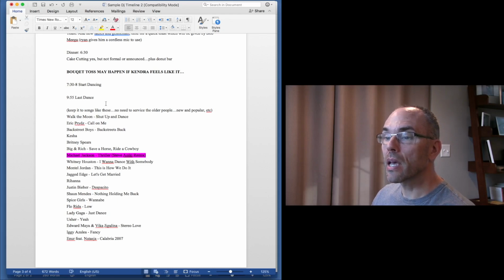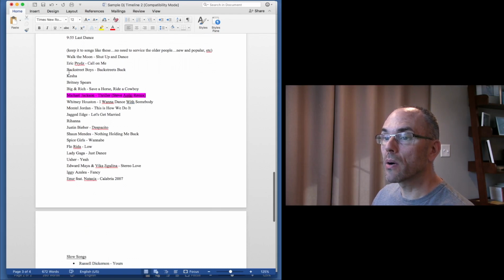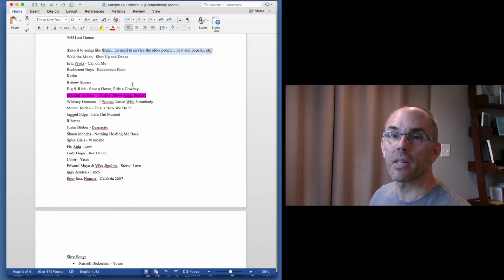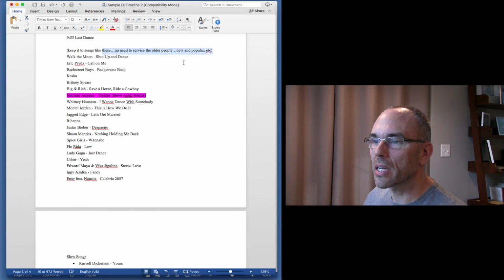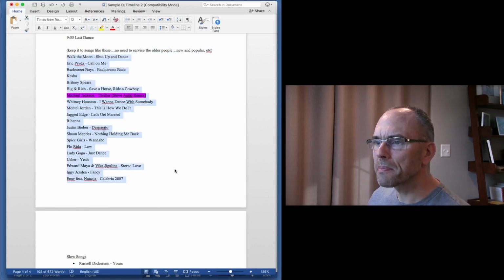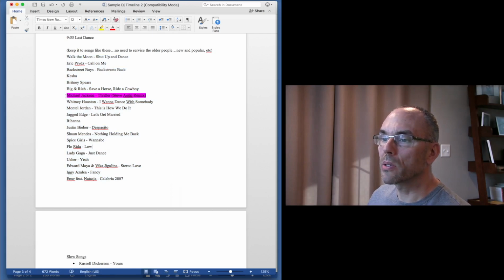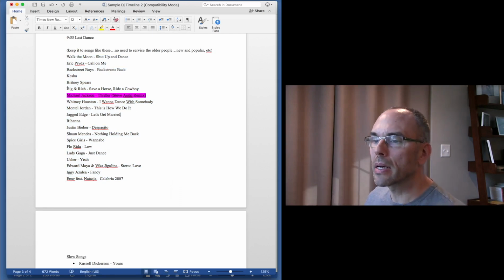So then they had dancing, and their last dance was at 10 o'clock, and they were pretty specific about not wanting to play songs that, basically they said older people would like: We Are Family, Celebration, I Will Survive, things like that. So these were their dance songs. You know, they wanted something like this Michael Jackson Thriller remix. It didn't go over that great, but I was happy to do it, and I'm not going to say that it was a bad thing. But I don't know.